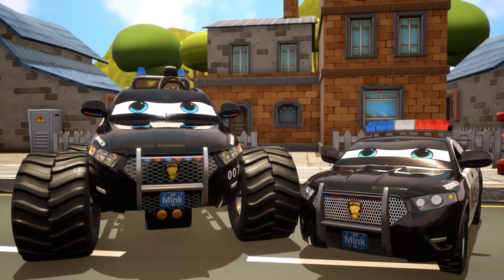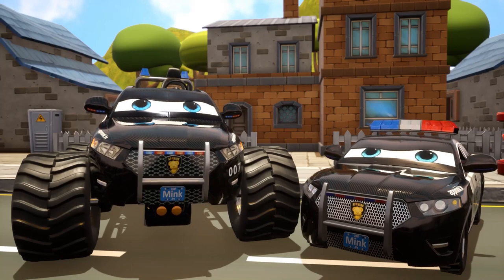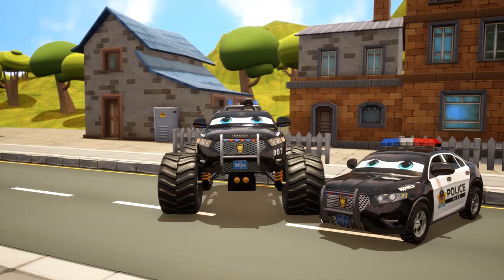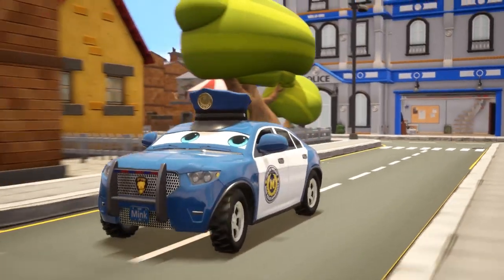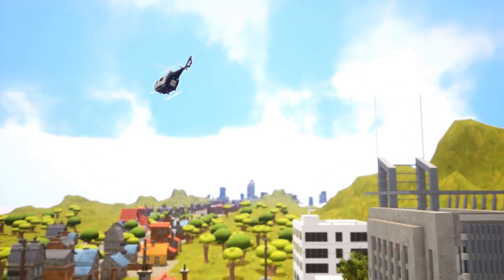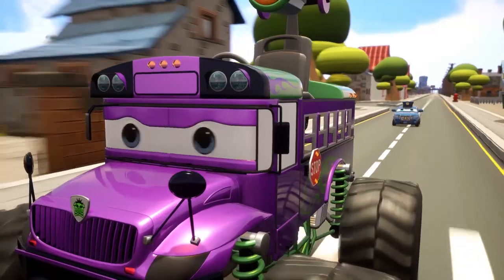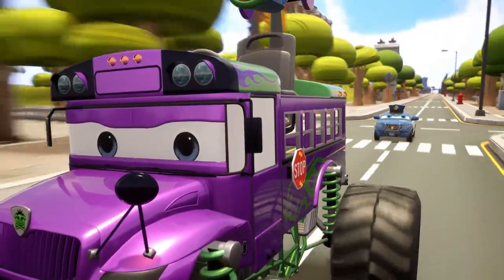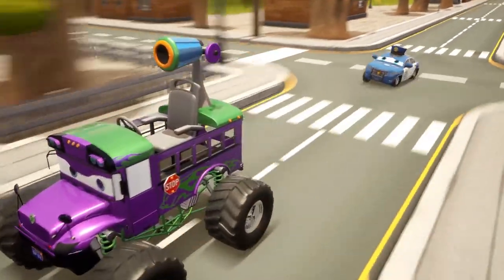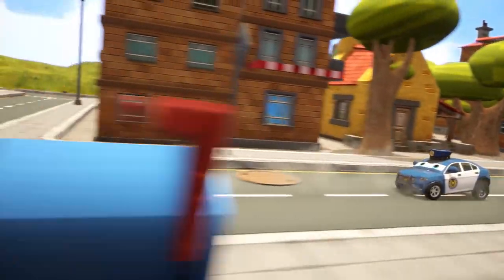Hey! I can catch Evil Bus! Alright, now's your big chance, little cadet. I recommend you distract him until we can capture him. Mr. Police Helicopter, help the cadet if he needs anything. Woohoo! I'm close to catching him! No, in fact, you need to go much faster or you'll lose him! That's alright, I won't waste my big chance! Huh? Are you lost, kid? Evil Bus, I'm here to catch you! Uh-oh! You've got potential, kid. Better luck next time!